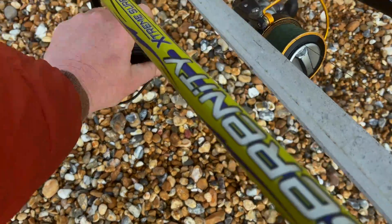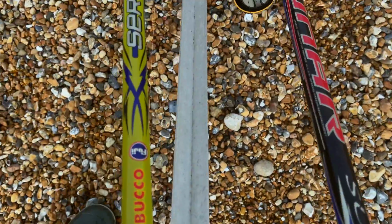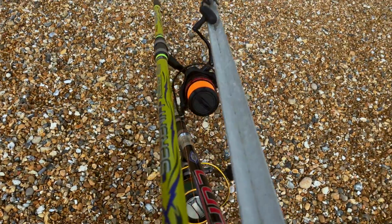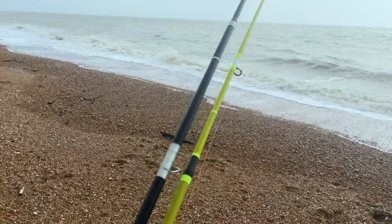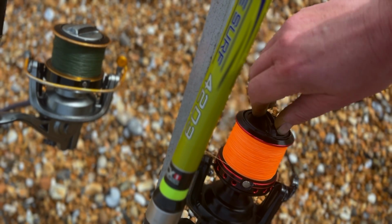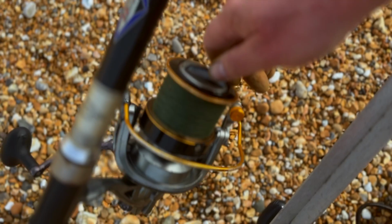With that tide coming in quite quickly, I'll loosen off both the spools and then pick up the rod rest and the rods and just walk back up with those tips in the air. Not forgetting to tighten the spool, because if you don't tighten the spool again, then this happens.